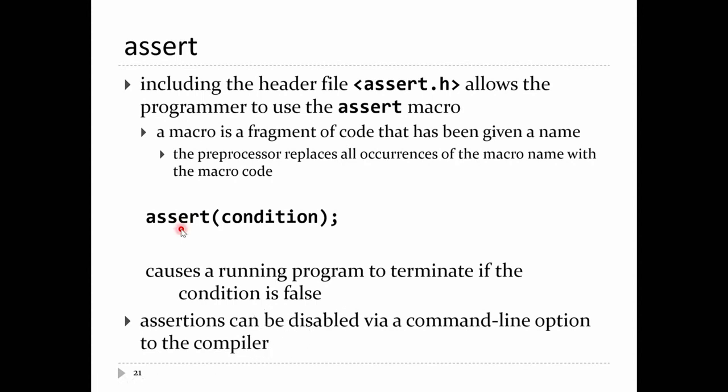You can turn off assertions via a compiler flag. I don't know what the flag is for GCC; you'll have to look it up. You can turn them on when you're testing your code, and then turn them off when you're releasing the final version of your code. By turning them off, you get rid of the condition checking here. Basically, there's an if statement happening here, and you can get rid of those if statements at runtime by turning off assertions in the compiler.